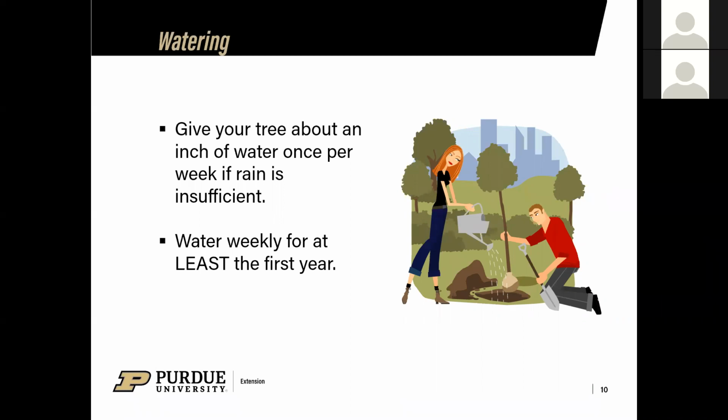Okay, moving on here, we're going to start talking a little bit about watering. Newly planted trees and shrubs need an inch of water a week, and that's either provided by you or provided by Mother Nature. I want that put down slowly, so you're wetting the top 8-plus inches of soil. You want that water to go where you want those roots to grow. Roots grow in the best environment, so wherever that moist soil is, that's where the roots are going to be.